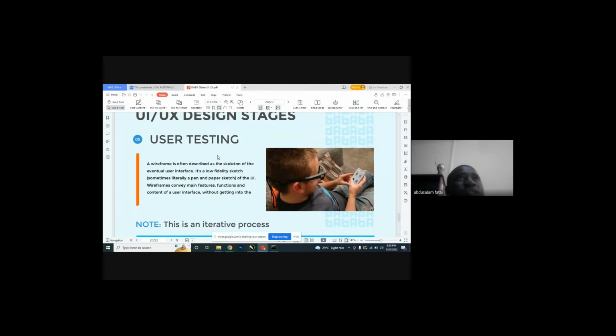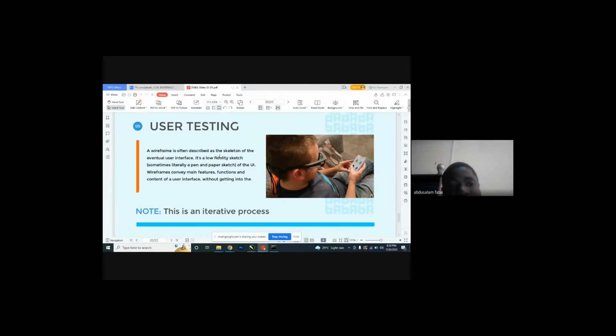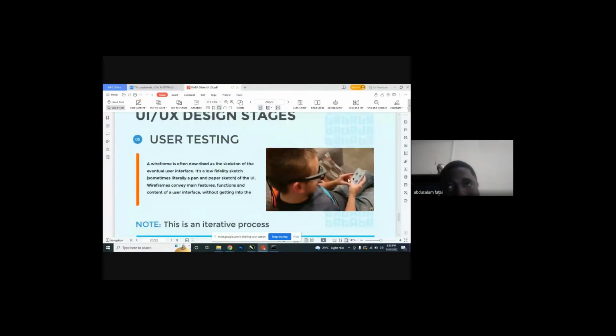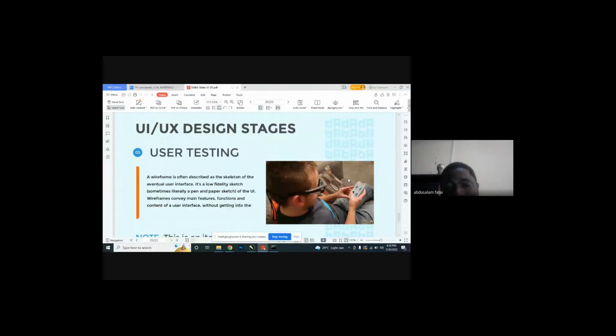You said the product is, let's say, an education app, right? So in that case, when you are doing your user testing, you need to pick someone that falls in that particular category. It's not that you get to bring, let's say, someone of age 12 to come and test your products. It doesn't make any sense.